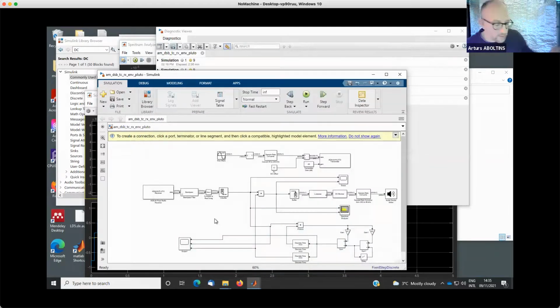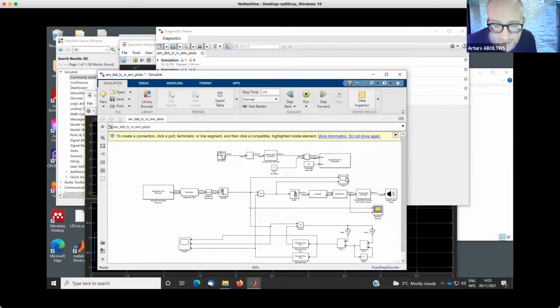Okay, so guys, sorry for the delay, but we had to finish, and now it's more or less working. Of course, there could be some better connections here. For example, this spectrum analyzer could be better connected to this place after all this stuff, because then we will see a much clearer signal.